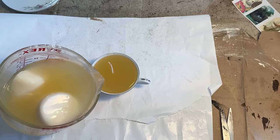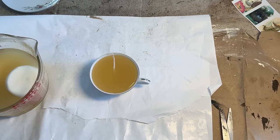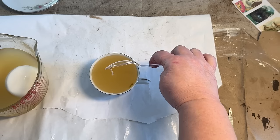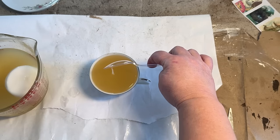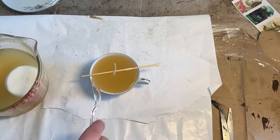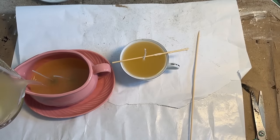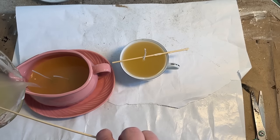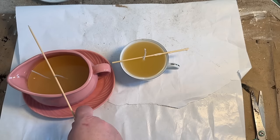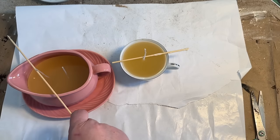Sometimes your wax will pull away from the edges — I use a heat gun and move it around so that it fills up those edges once it cools down and gets solid. I'm lifting up my wick to keep it centered and using a skewer to hold it up. I melted a little more wax and added it to my little gravy boat. This is really good because somebody can buy it, use the candle, and then keep the gravy boat for everyday or fancy use — or add another candle and keep it as decor.